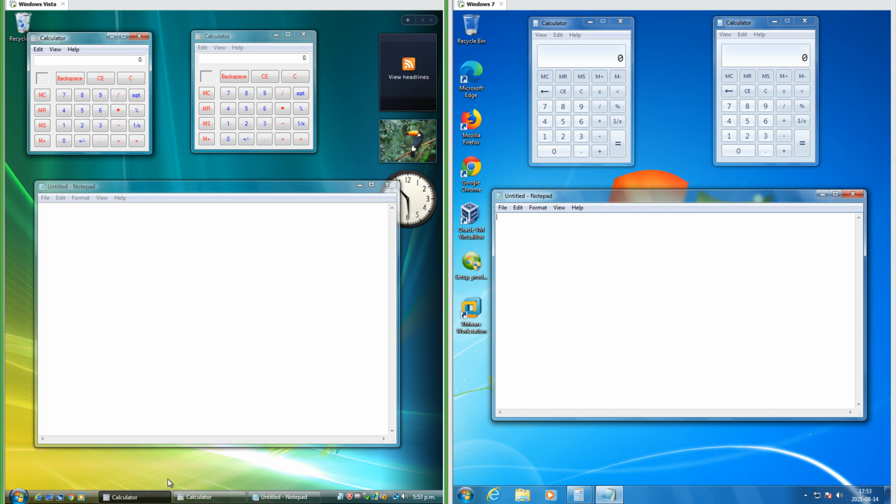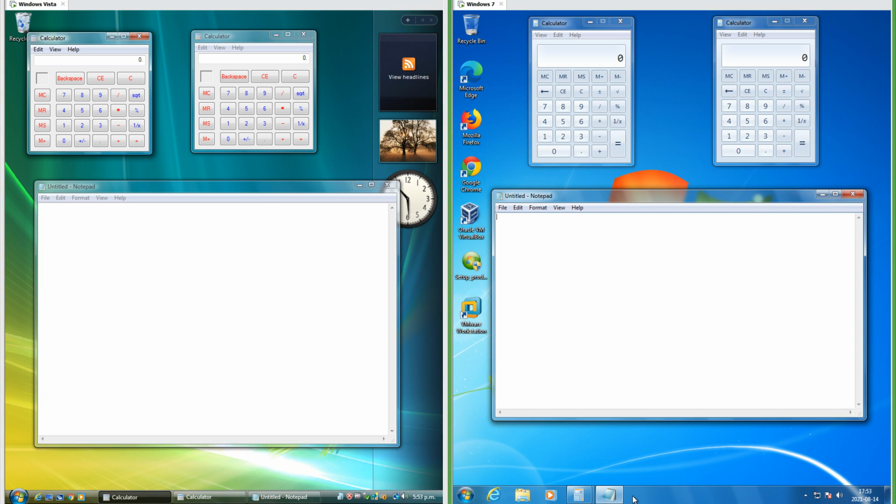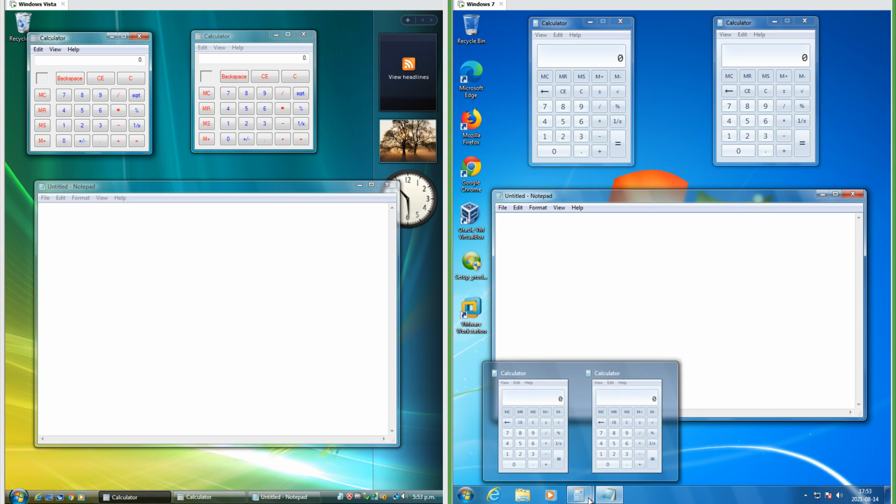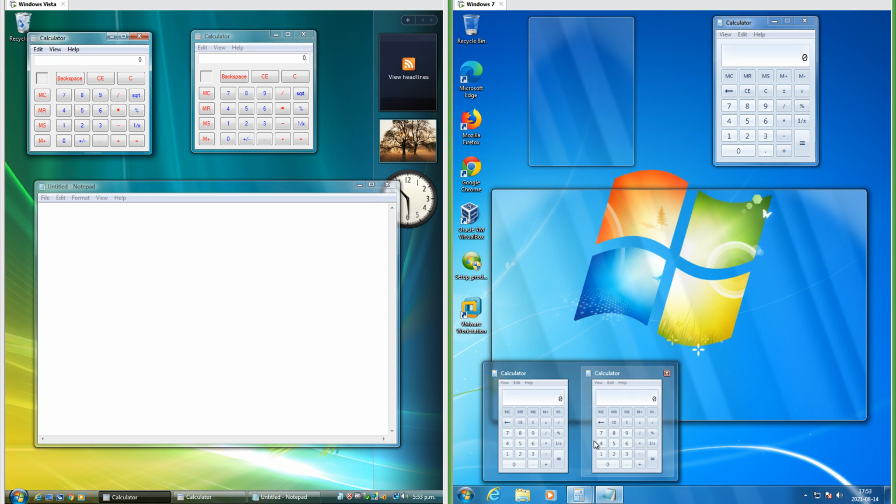When you put the mouse over them it shows a thumbnail, but the thumbnail goes away as soon as you take the mouse off that taskbar button. In Windows 7 the taskbar buttons just have icons with no text, and it combines multiple instances of the same program, and when you put the mouse over the taskbar buttons it comes up with a thumbnail for each instance of that program with the labels above.